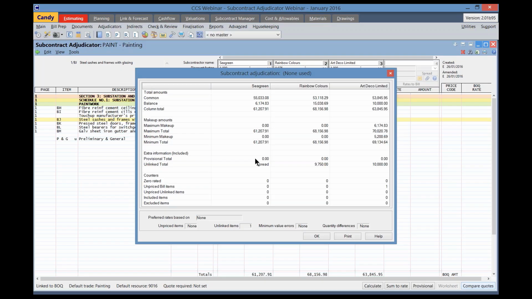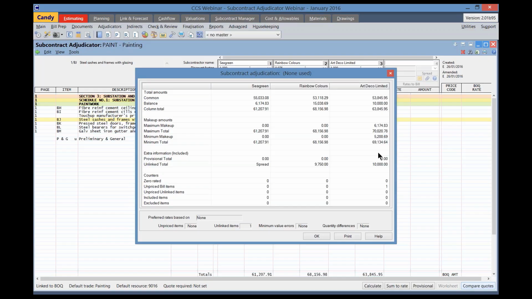Under C green, you can see that it's been spread across the amounts, which is why it no longer reflects as a value here. Under rainbow colors, the amount's been reduced by the trade discount. And under Art Deco, it is exactly as we allocated it. From the analysis, we can see we have given Art Deco the best and the worst case scenarios.